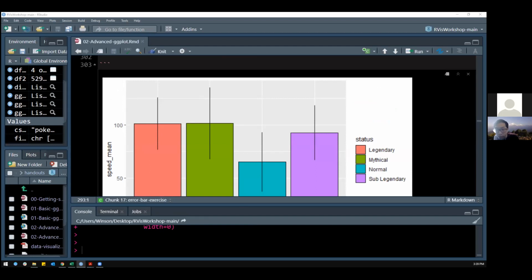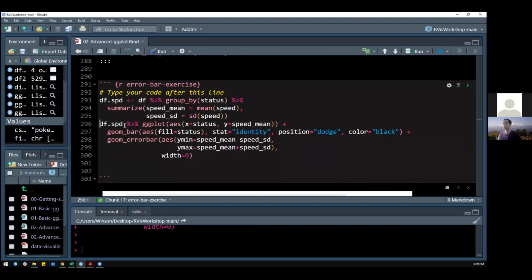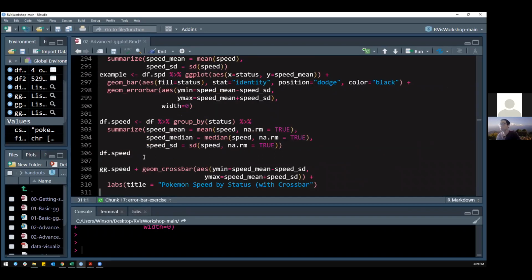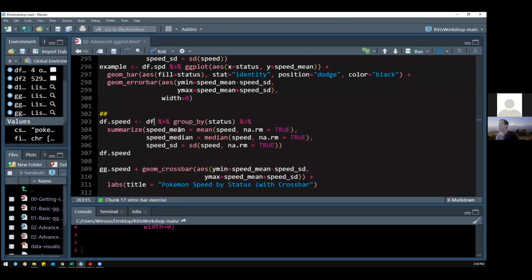Okay, there's a question. Object speed mean is not found after typing a code. So let's take a look at it right now. Okay, speed mean. So let's see.